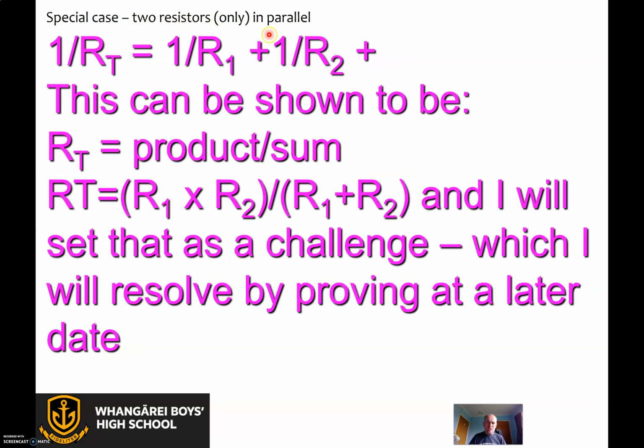However, as a little wee subscript here, I'd like to show you the special case where we have only two resistors, 1 over the total resistance, the same formula. You can show that to be the total resistance is the product over the sum for only 2. I'm making a big thing of it. This only works in 2. So we can say that, well, I haven't put a subscript, sorry fellas. RT is equal to R1 R2 divided by R1 plus R2.